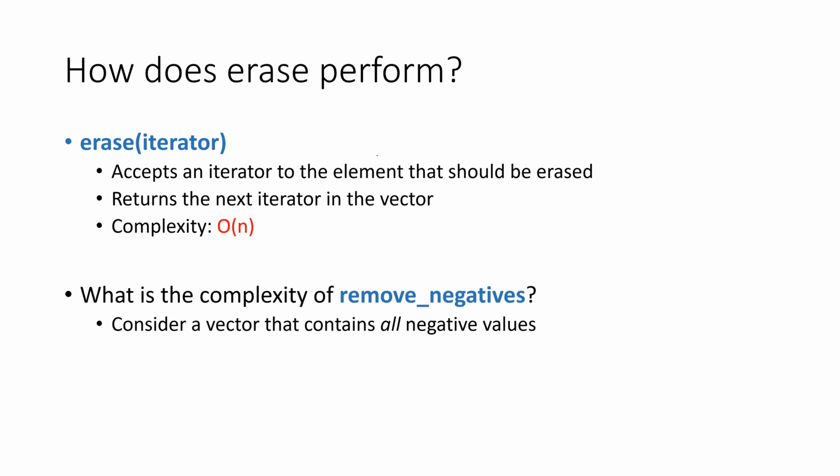So given that, what is the complexity of removed negatives? Shouldn't have shown you that. I don't know how fast you guys can read. Well, how about this? I'm going to give you a chocolate bar. If you read really fast, you'll get it anyway. Okay, you guys get a chance now. So I bypassed you last time. I feel a little guilty about it. What do you think? What's the complexity of removed negatives? It's n squared. Why?